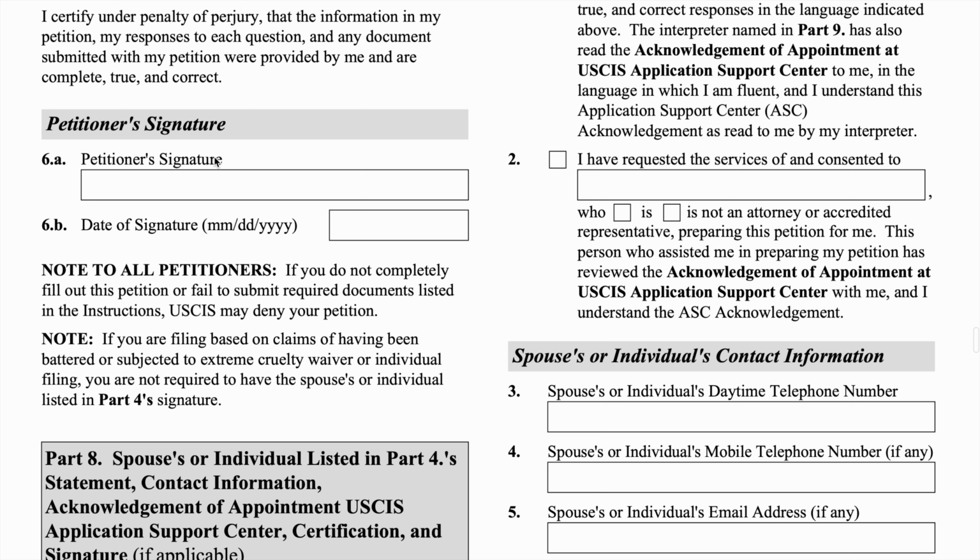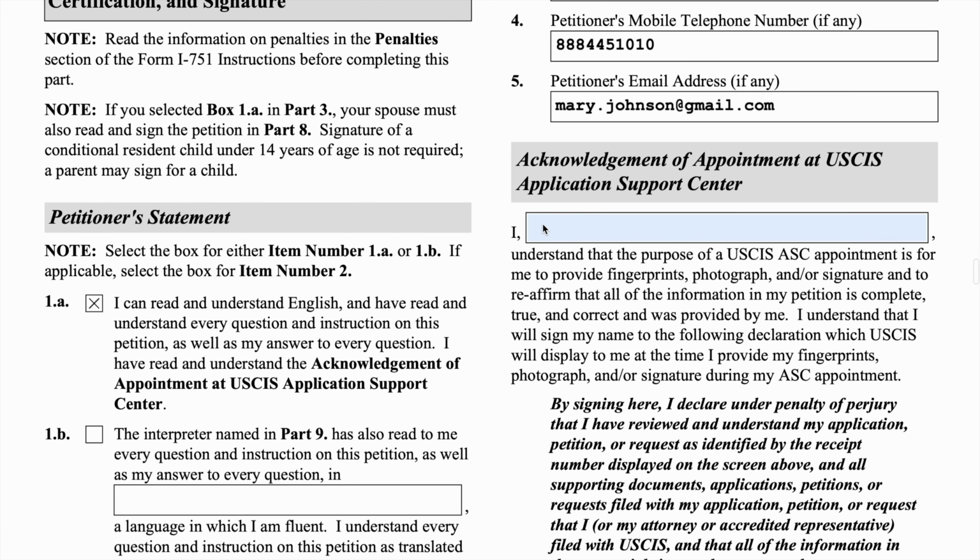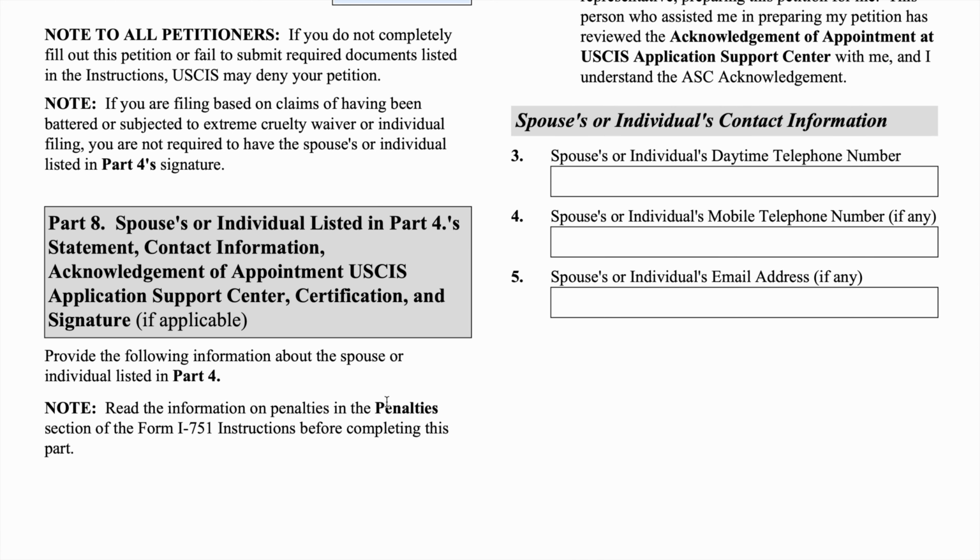So for here, and here, fill in after you've printed out the application. It says note to all petitioners, if you do not completely fill out this petition or fail to submit required documents listed in the instructions, USCIS may deny your petition.